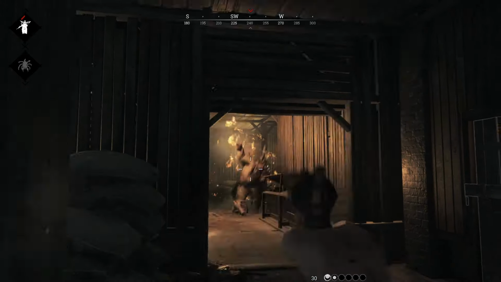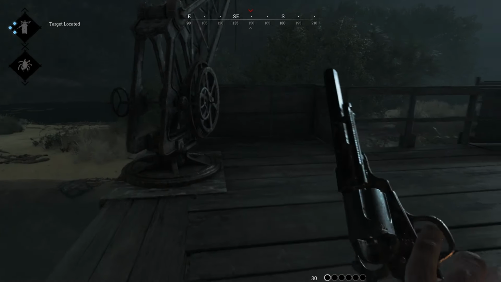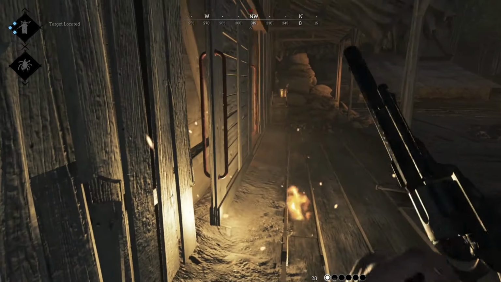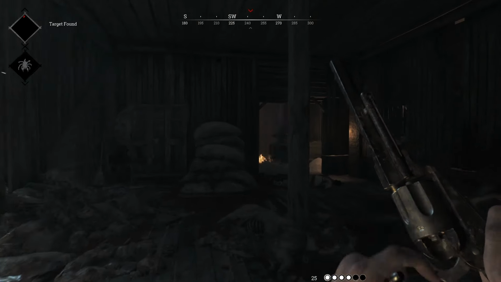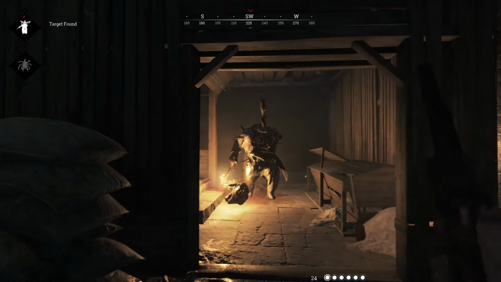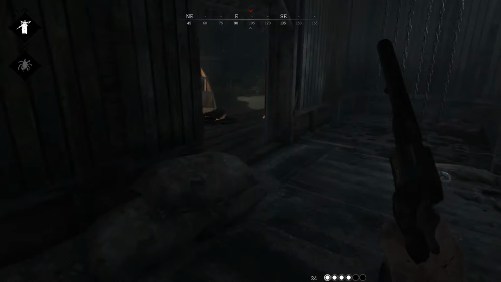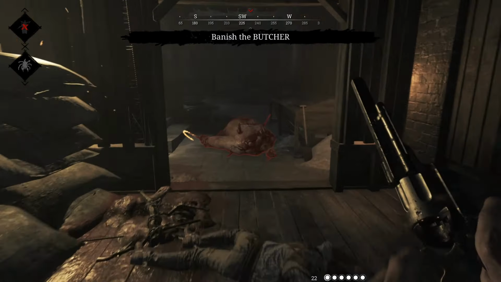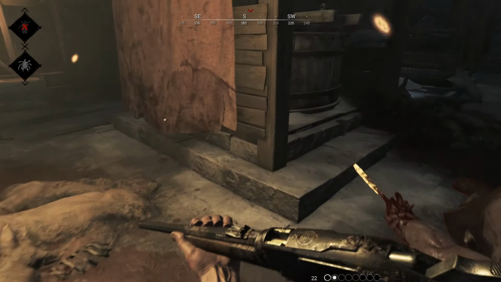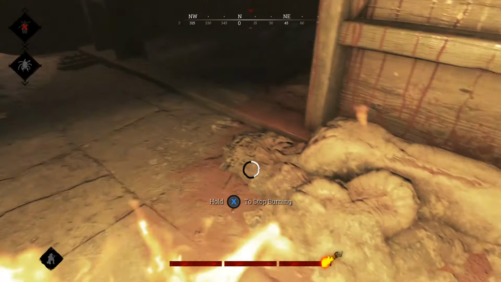Down. Almost dead. Mind me, don't catch anything on fire near me, please. I need to kill you. I just need you dead. Got him, he's done. Close the gate. Alright, we gotta get ready now. Stop burning! Dadgummit!